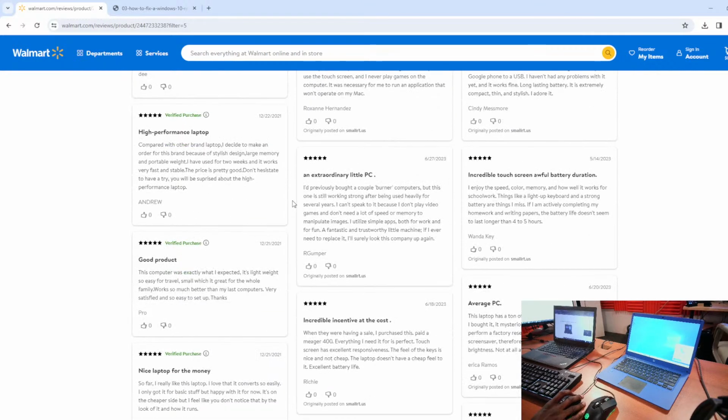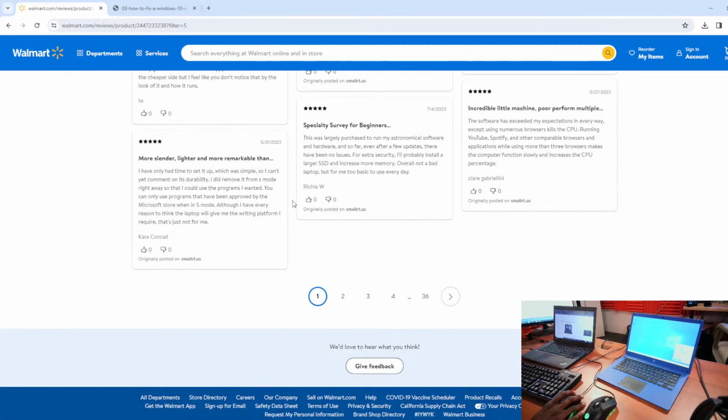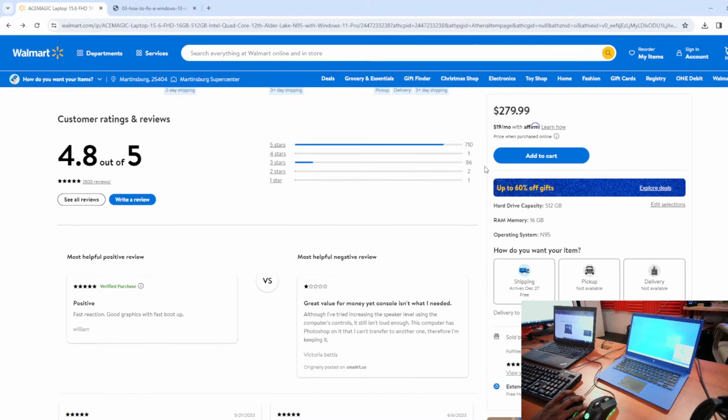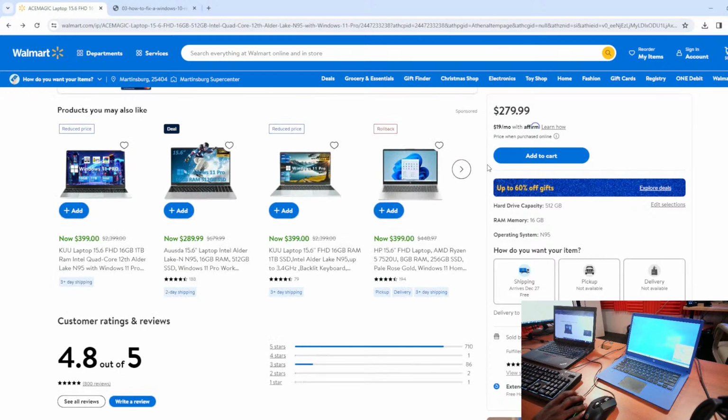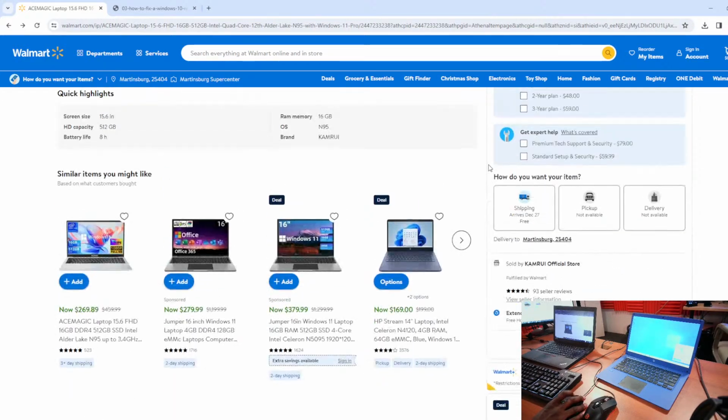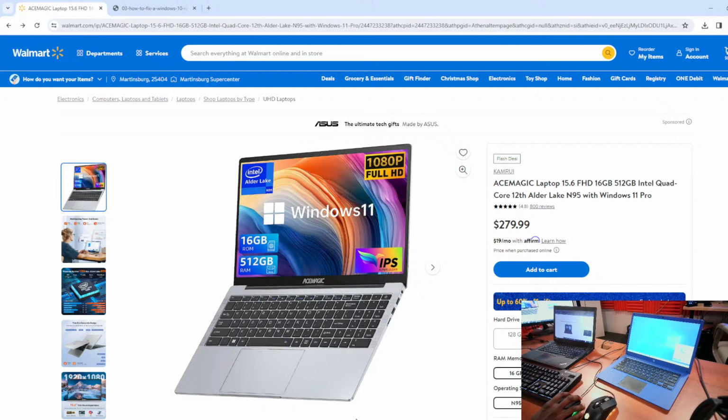It probably did what it was supposed to do, but they were probably expecting more. And there's one 1-star rating. So if you're shopping around, don't be afraid to buy that laptop that has a name you never heard of. You could end up saving yourself a lot of time and a lot of money.